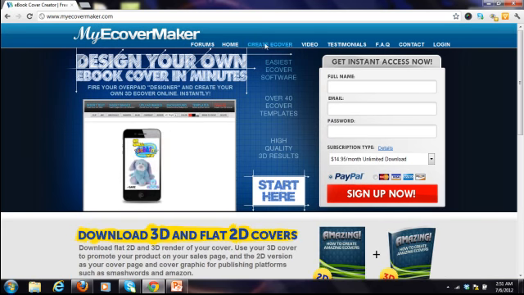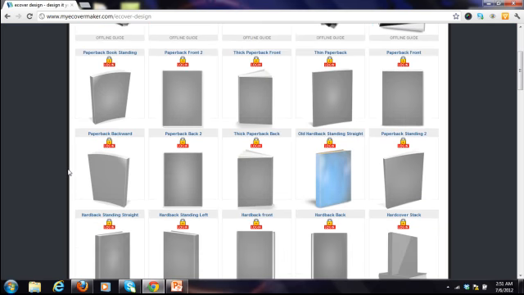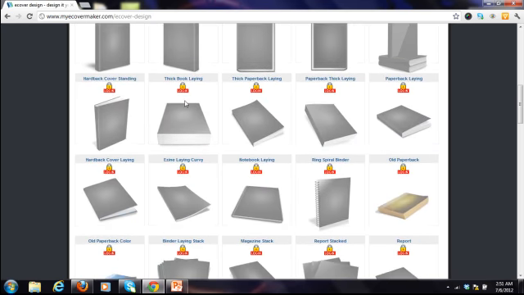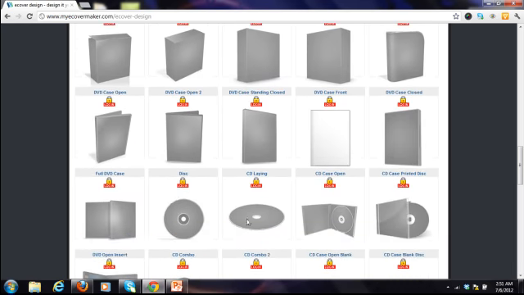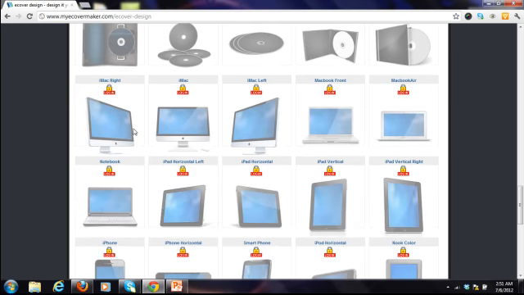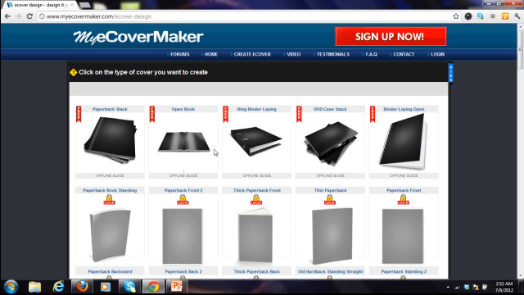To create the e-cover, just head on over to Create e-cover on the top, navigate up there, and then you need to click on the type of e-cover that you want to create. A lot of these are paid e-covers, such as the paperback book standing, which is the one that's most popular with a lot of information products. There's some lying down ones, some notebooks, the software boxes, the DVD cases, and there's even some Mac screens and iPad screens and so on. They definitely have a lot of choices, so you can get your money's worth if you sign up at $14.95 per month. But let's go with one of the free ones, shall we?